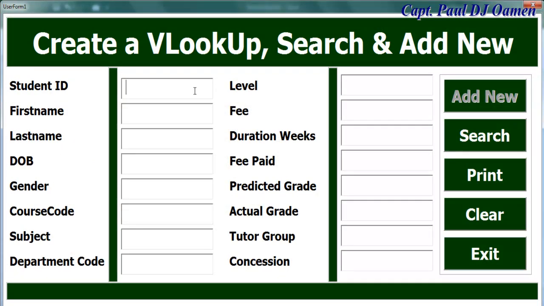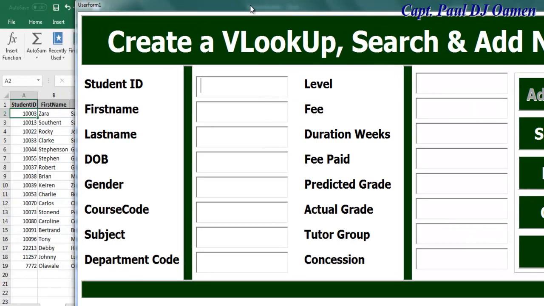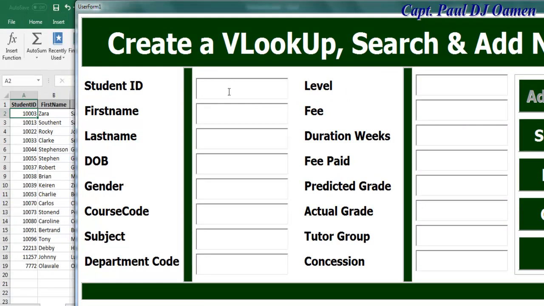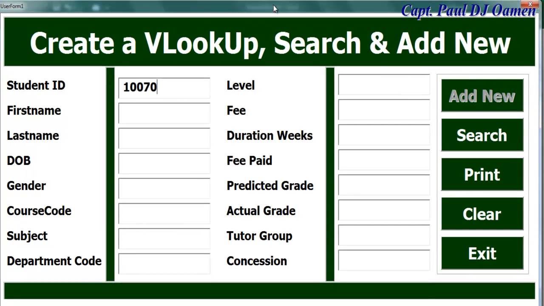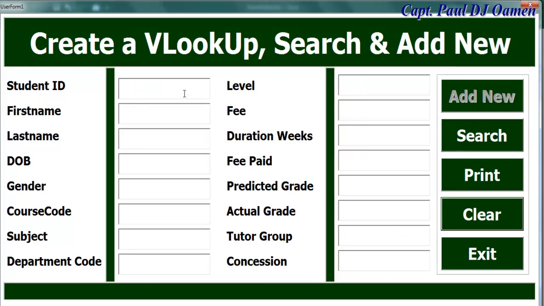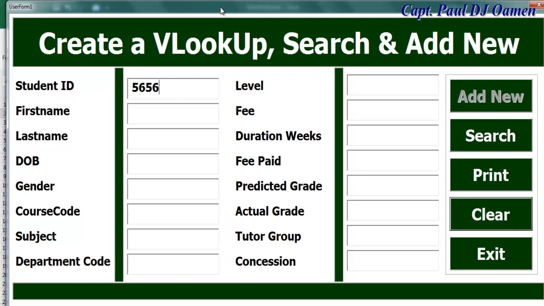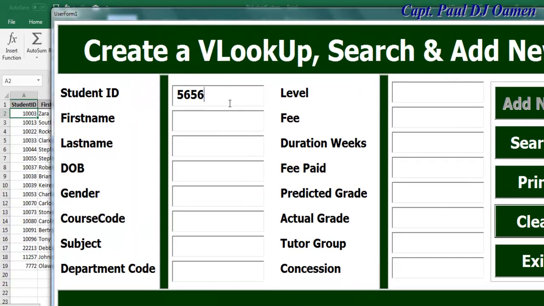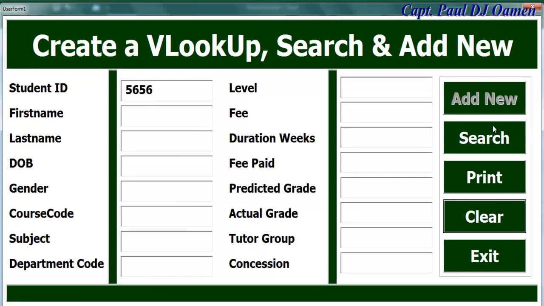So if I run it now, there. Let's search for whatever value that we have on board. So I'm going to search for one of these. Let's say 1007, and click on search. There we go. Clear. Now let's add data that we don't have on the system. We don't have that on the system. Have a good look at that. And now click on search. Yes, I intend to add some values.